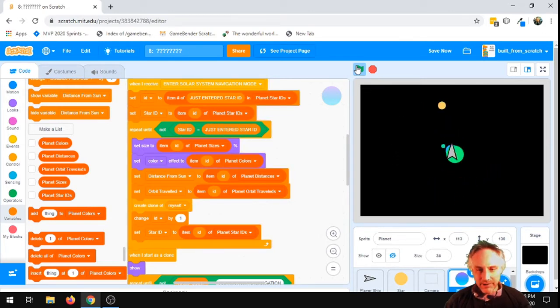Okay, so I'm going to demonstrate one more problem that we're going to need to fix, I think. So I'm going to go to this yellow star here. Look at that. Okay. Go to this yellow star. Everything's orbiting. Now, everything jumps back to its previous state. Right? So I go to this yellow star, and the innermost planet is about where my mouse cursor is. I'm going to leave my mouse cursor there. I'm going to fly up here. I'm going to fly back down. And you can see the innermost planet is again back at that spot.